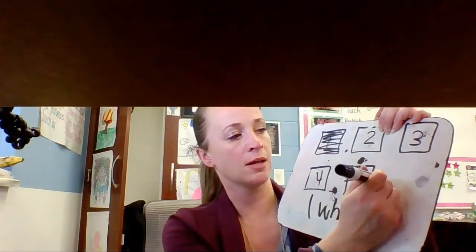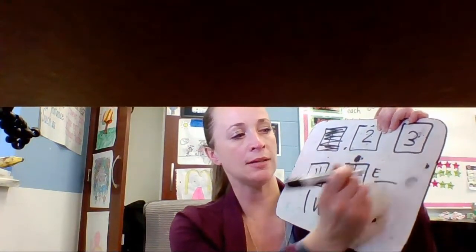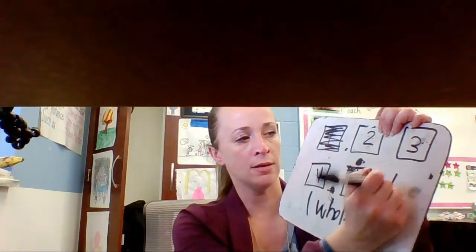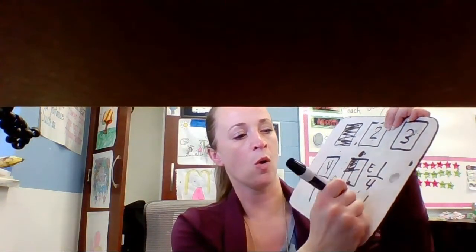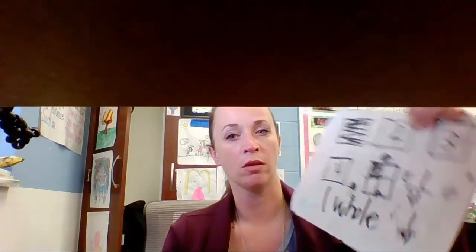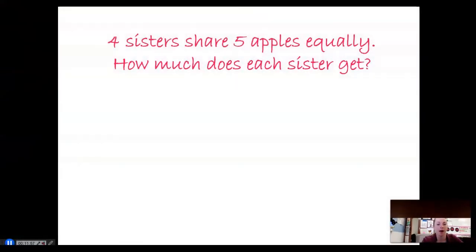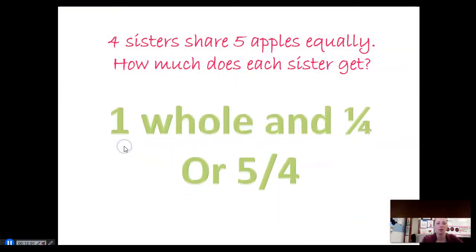Well, what fraction is that? How many did you eat? I ate 1. What is my total? 4. So 1 whole and 1/4. 1 whole and 1/4, or the answer could have also been 5/4. I will take either one of those. Okay, so I will take 1 whole and 1/4 or 5/4. Both of those would be fine.